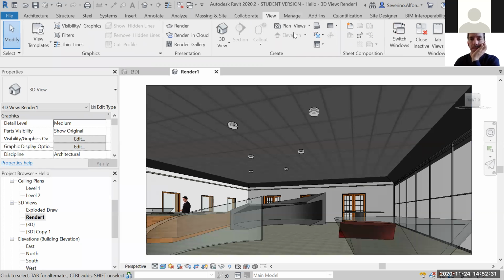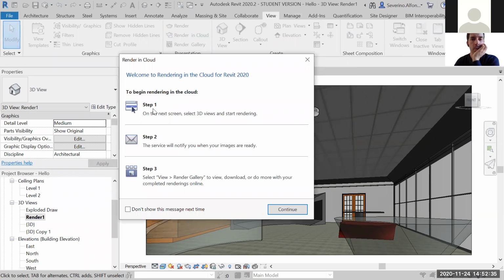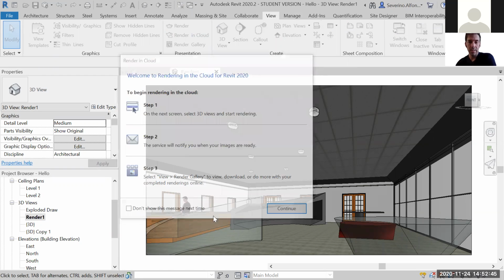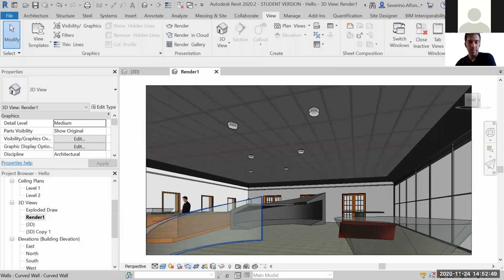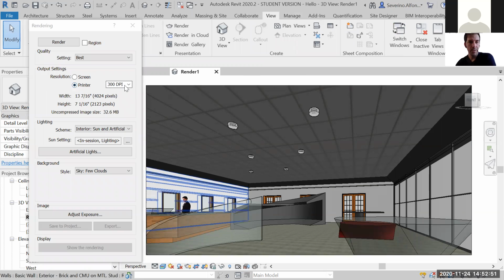view. Sorry, where is this? Rendering cloud. And here you could do the step 1, 2, 3 that we talked about in another class to basically send it to a cloud service and do that rendering for you. But you need to set the settings here before, which is in the teapot. Okay. So printer 300 dpi, you can take it to 600 and see. That's a good resolution, 8000 by 400.